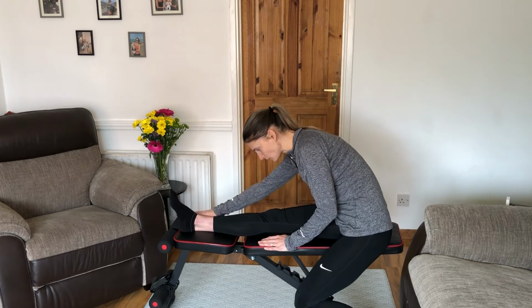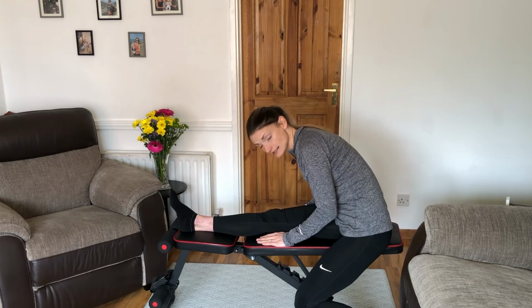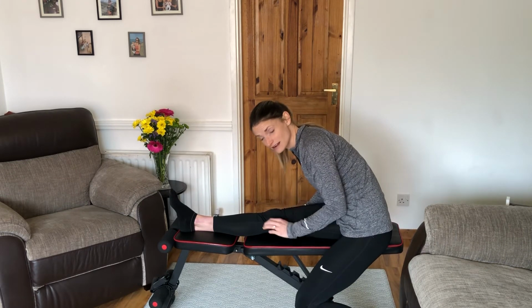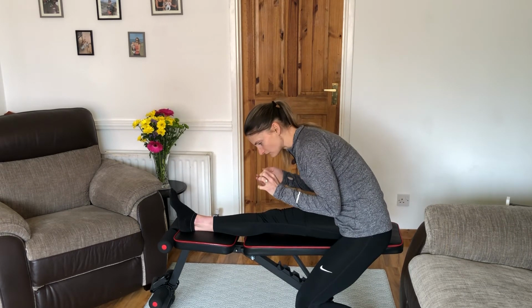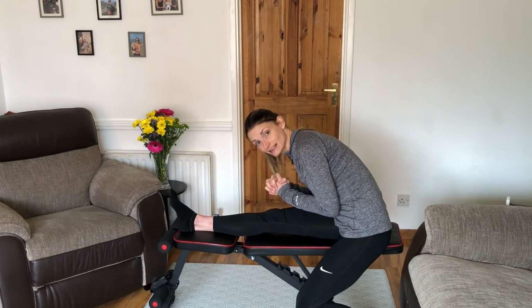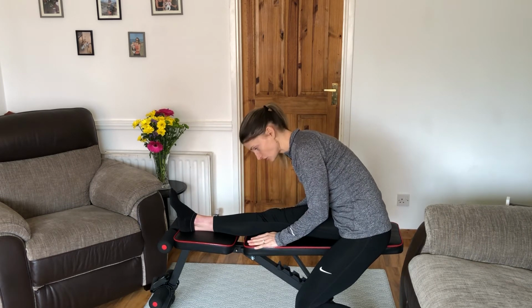So now I'm activating, I'm pulling my whole leg down into the bench, but only gently, okay? This isn't a maximal contraction. I'd say it's about 20% contraction, only very gently. What it's doing is it's switching on the hamstring so that now when I take a breath in, I breathe out and relax. It relaxes and it allows that protective mechanism to switch off and allows us to go slightly further into the stretch. Again, on this side, we're going to do this 3 times.